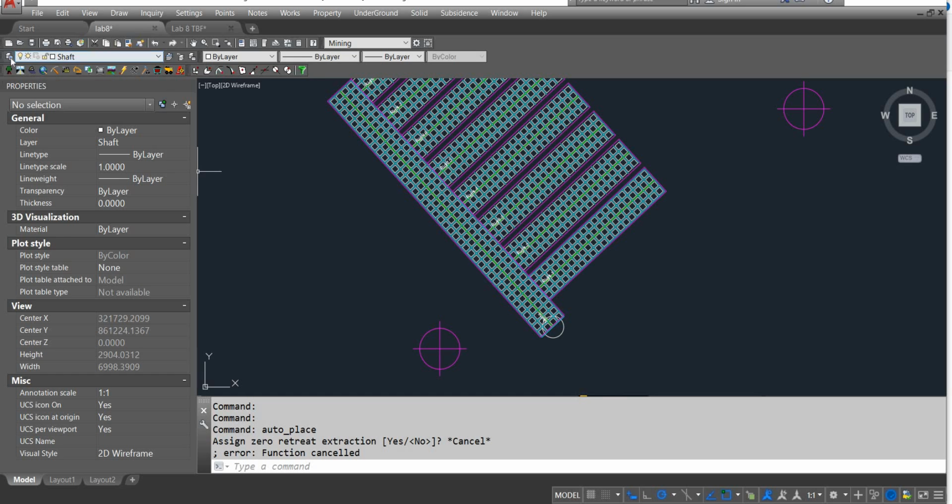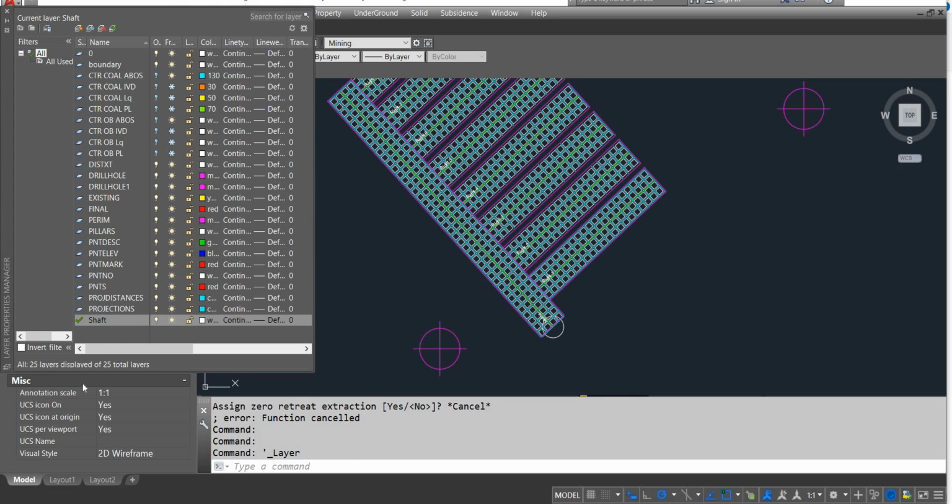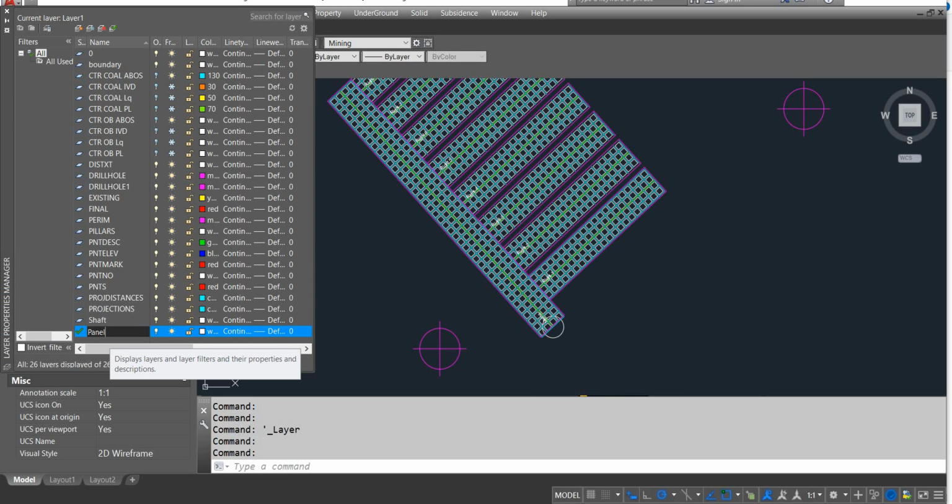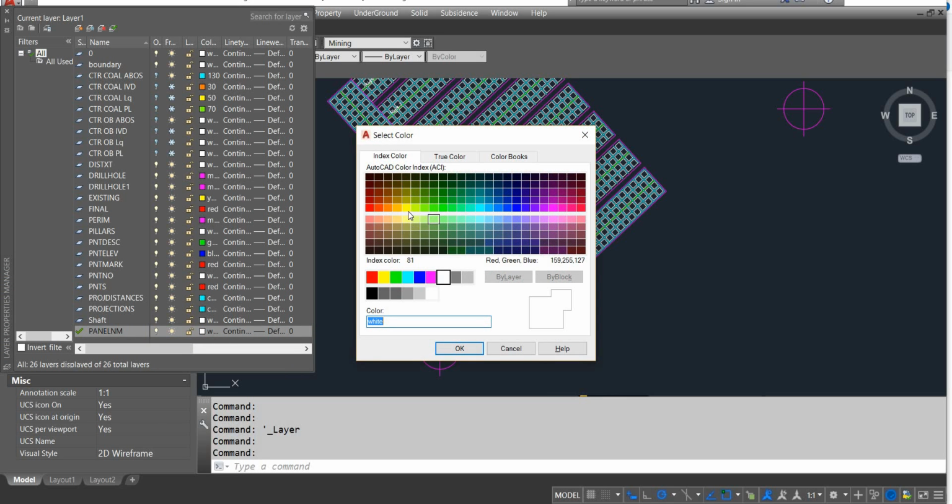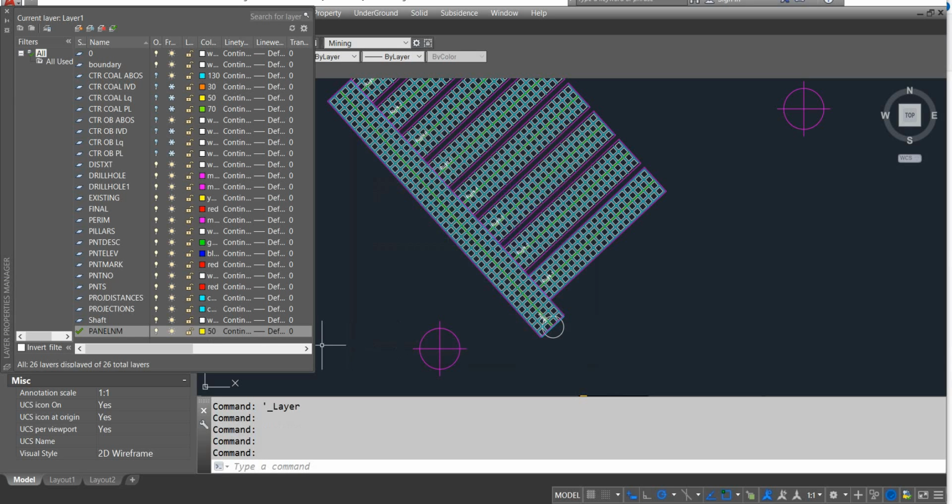So go ahead, click on layers, insert a layer and name it panel NM, all with uppercase letters. Exactly that one. And to make sure everything is going to change, color it something like yellow or something different.